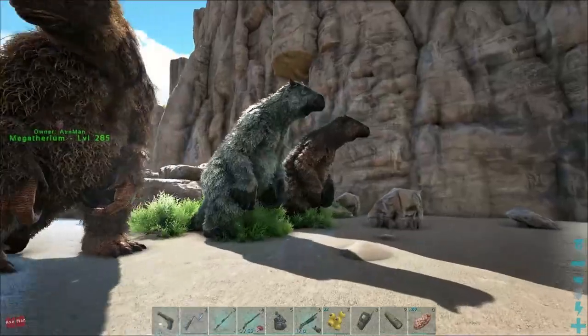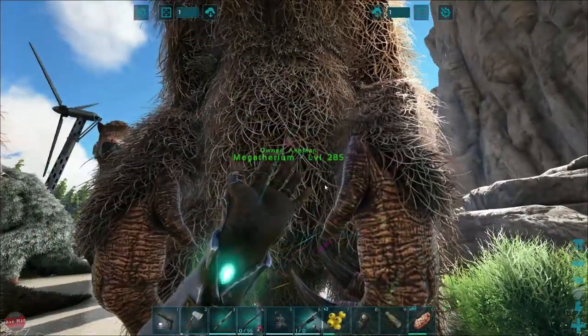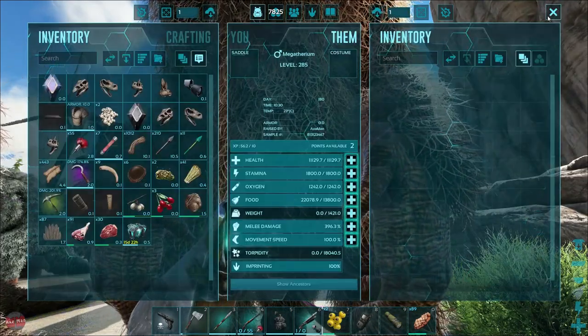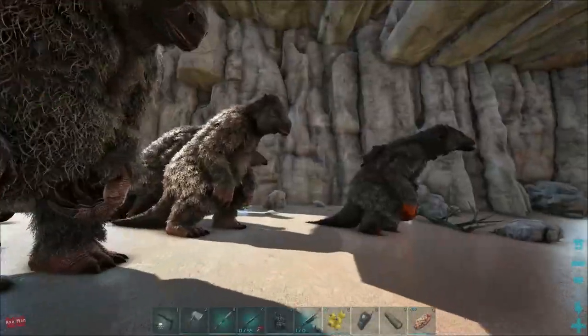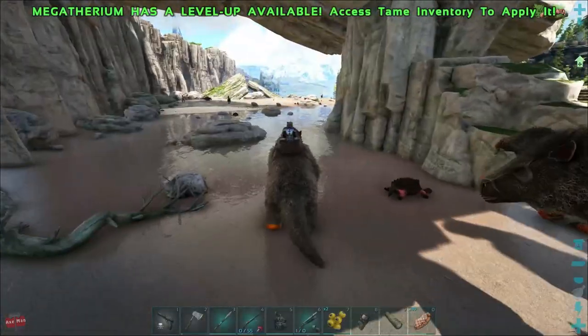We didn't get any more mutations at all. We did get a couple of 285s coming out, and it did have some form of mutation. I'm not sure, I'm guessing it's a staff somewhere. But yeah, we've got 10 of them here. Big Fat Bumhole's going to stay there. But the rest of them are all going to follow me, hopefully.